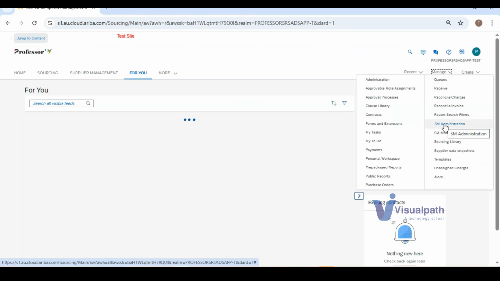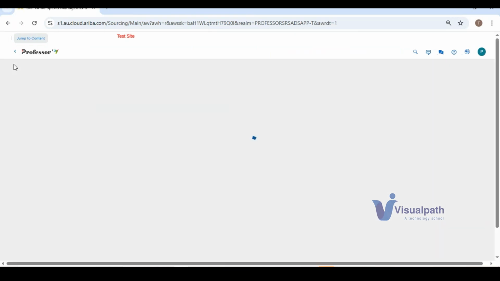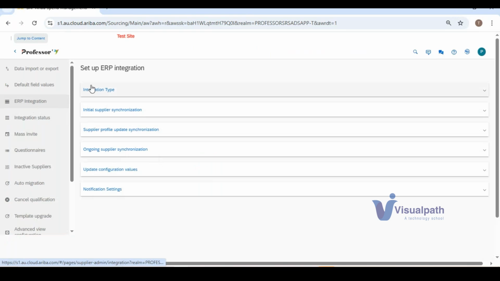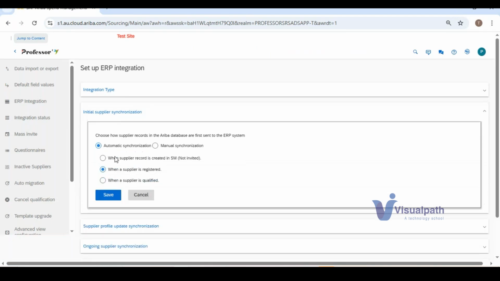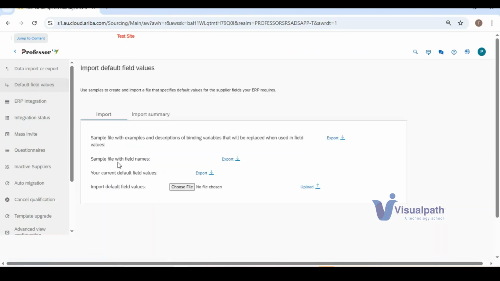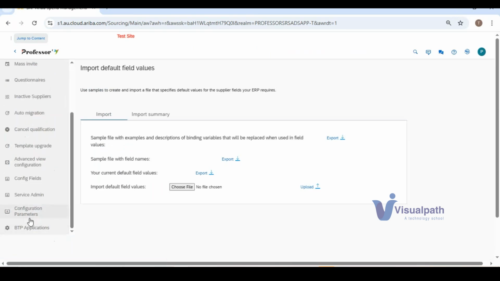So we have some one-time activity. We go to SM administration, where there is some one-time configuration: setting up the integration type and initial level supplier synchronization, and setting up the default property file. So by using these two and enabling some configuration parameters, for that we need to develop some elements. So automatic synchronization of ACM ID and setting up supplier bidirectional integration, the data replication framework. Like that, some technical activity for each and every function, I'll explain and I'll share the document.